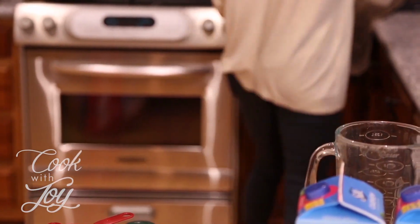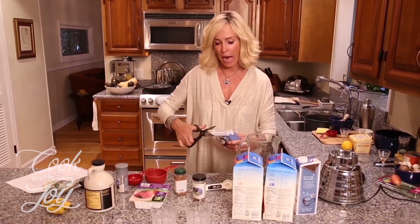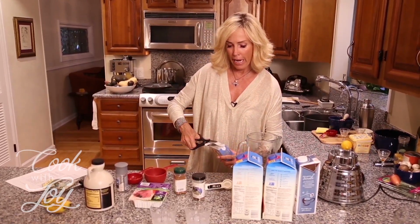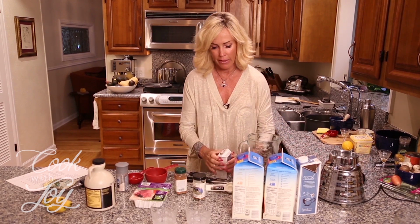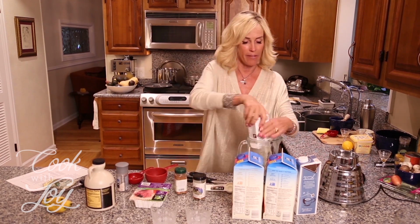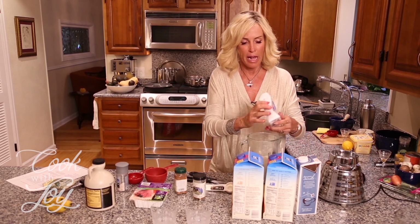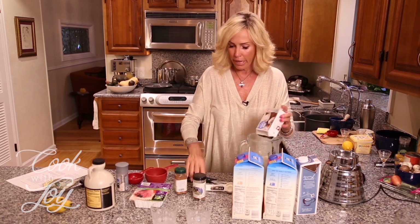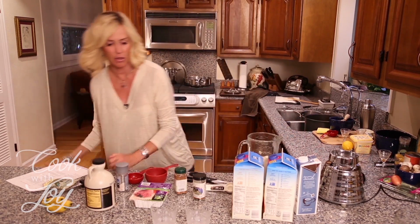So let's get this open, and we're going to cut this along the top. This is a very different packaging, this Tetra Pak, and I have a love-hate relationship with Tetra Paks. I love them because I think that they're really good for the environment. They don't have any BPA, no plastic inside of them, and I think that's all very good. But my hate part is that sometimes they're a little bit hard to maneuver. That was pretty easy though, that wasn't bad.